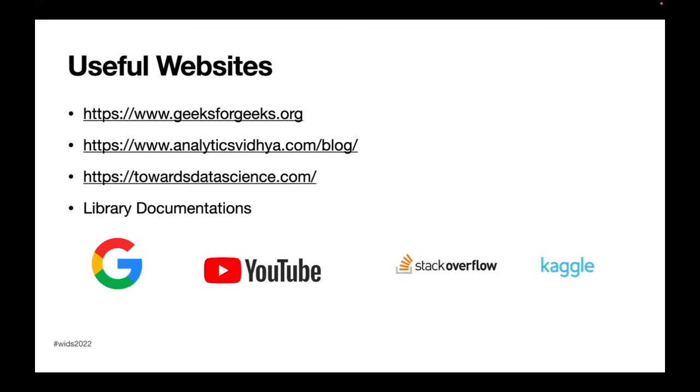Also, Google is the best friend. If you have any problem, just search for it: how do I do this? Even me, I do it every time. I forget stuff a lot. So, how do I do this? Search. Then YouTube, there are always videos that explain stuff. Stack Overflow, there are always people that have had the same problem, and you see people with the solutions in the thread.